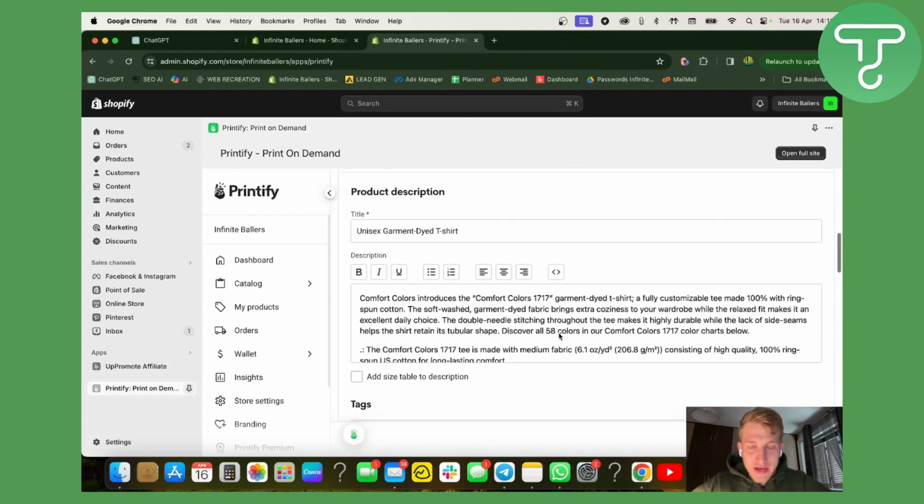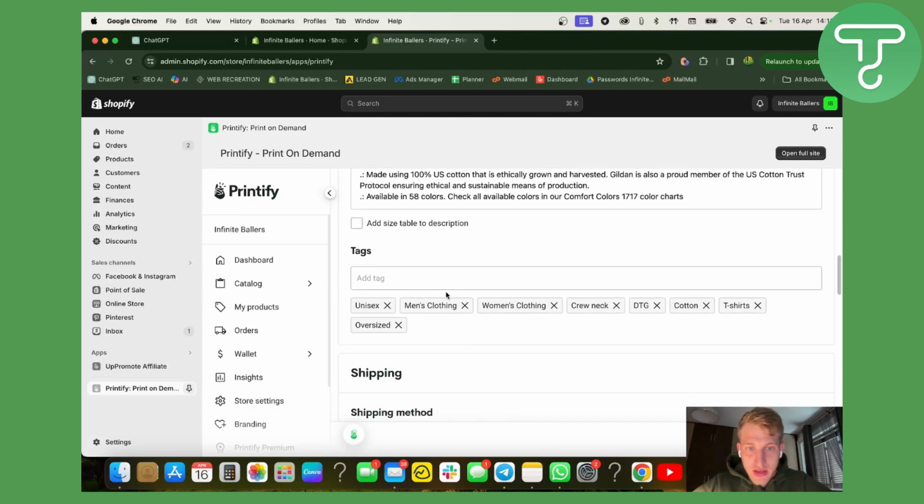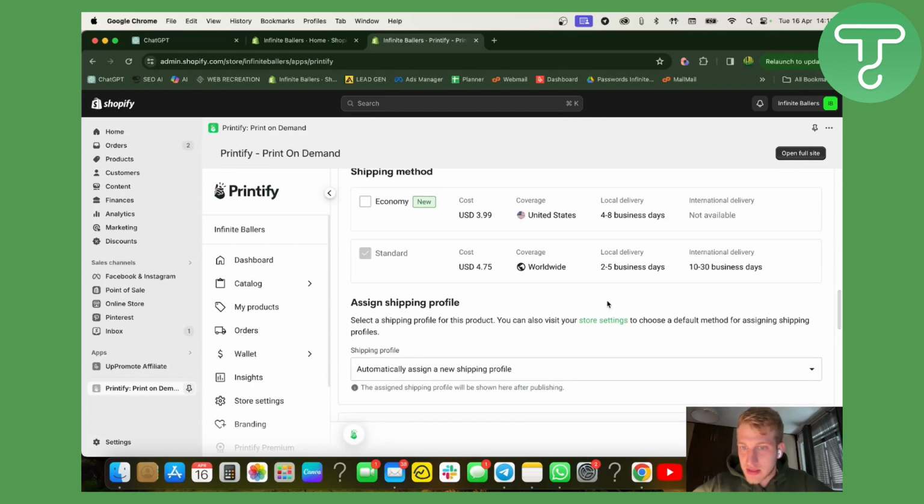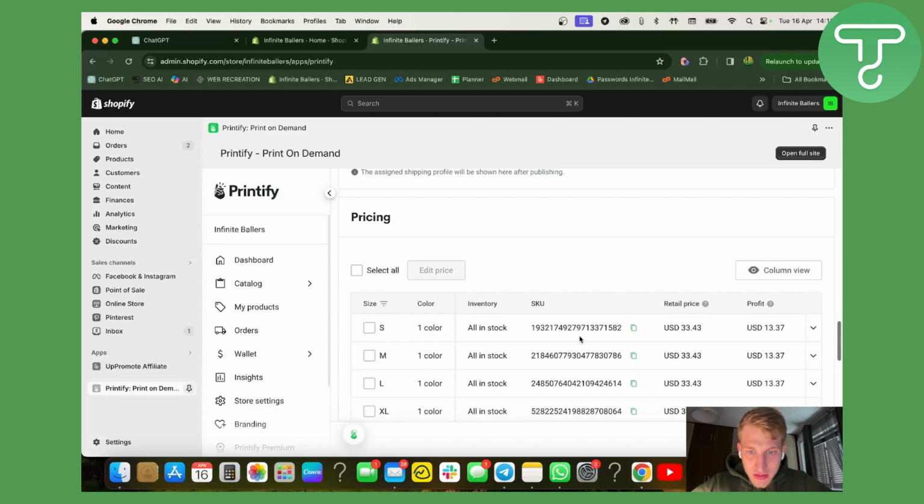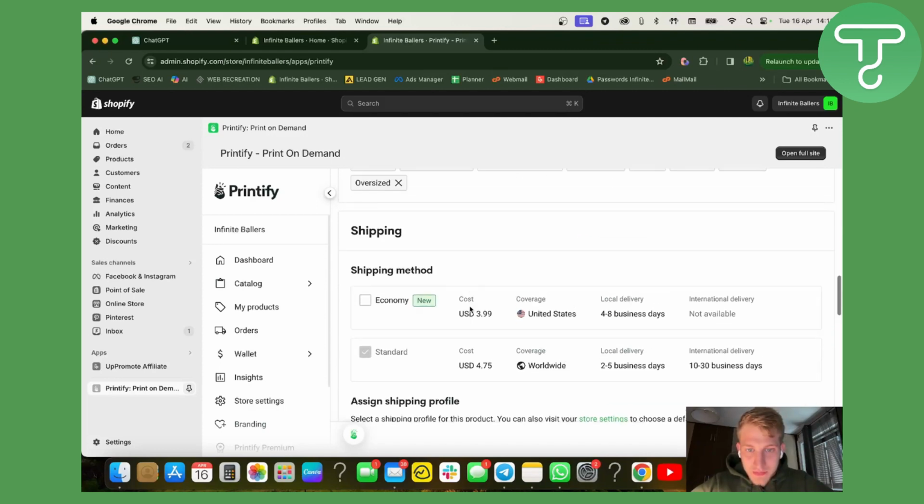Woohoo! Here we can type in the product description, product title, add tags, what type of products is it that we want. And here you can see how much this product is going to cost you and what's going to be the local delivery to your end customer.